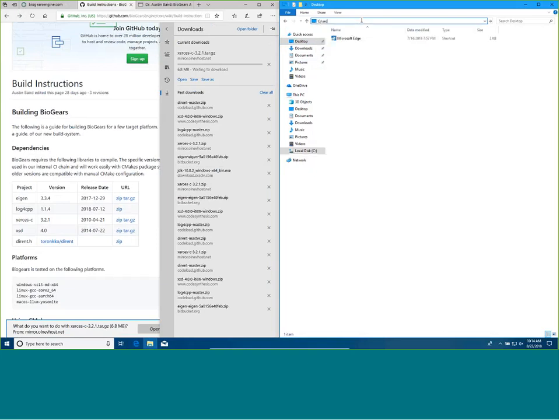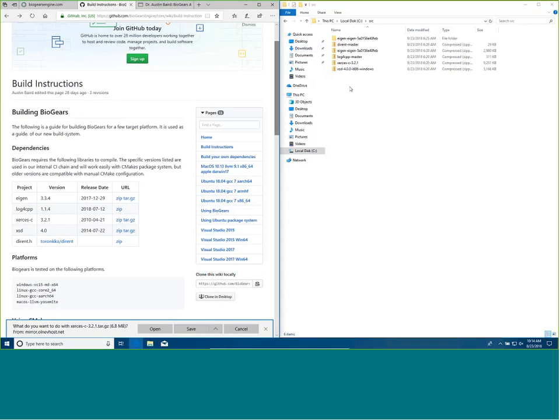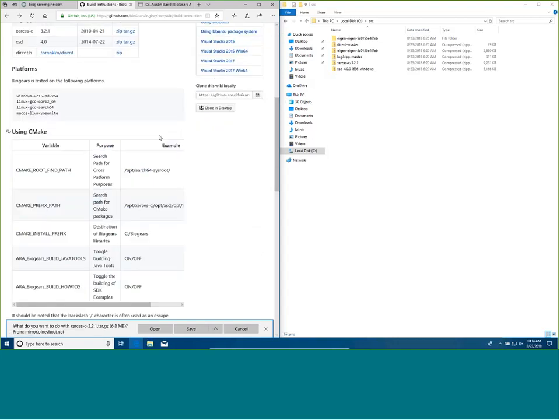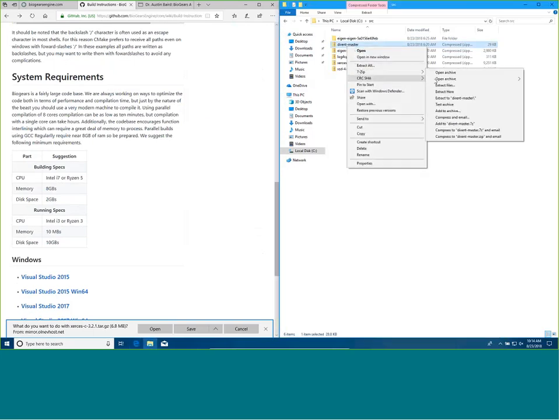So in this case, to speed things up a little bit, we already have them downloaded in addition to the place that we did here in C:\source. And most of the documentation assumes this location, but you could put all of these dependencies where you'd like. So I'm just going to uncompress them very quickly, and then we'll walk through building all of the dependencies and storing them in a common location.